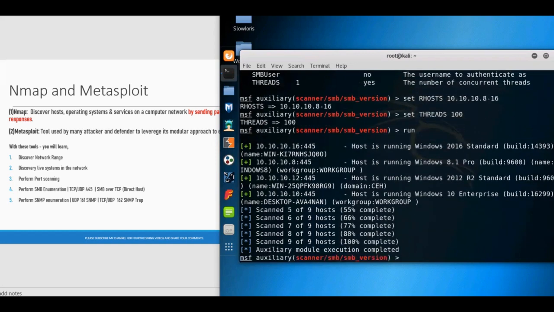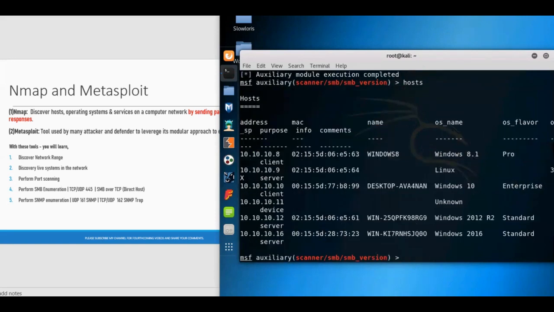All right, it is finding out the flavors of the OS, or you can say the versions in more detail, like standard, pro, enterprise. It's giving now. Now again, let's run the hosts command. Okay, so the system 10.10.10.8 is having Windows 8.1 Pro.